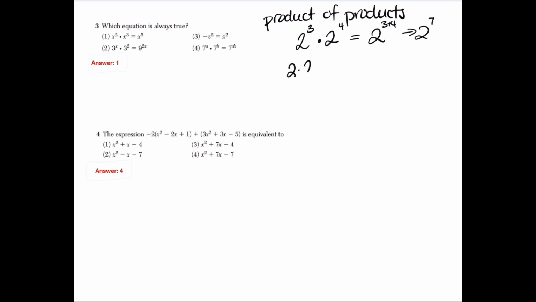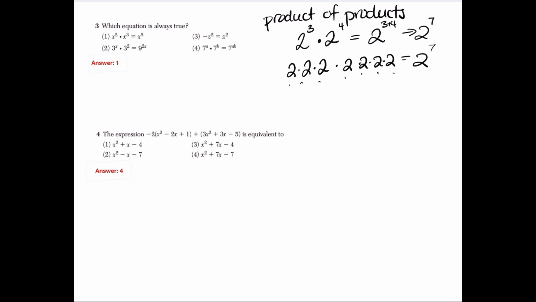So 2 to the 3rd just means I have 3 2's being multiplied together. So 2 times 2 times 2. And 2 to the 4th, 1, 2, 3, 4, and they're all being multiplied together. So essentially I have the same base. It's the same 2, 1, 2, 3, 4, 5, 6, 7, multiplied by itself, that repeated multiplication 7 times. So that's what it means. So notice I'm just expanding it to show it.